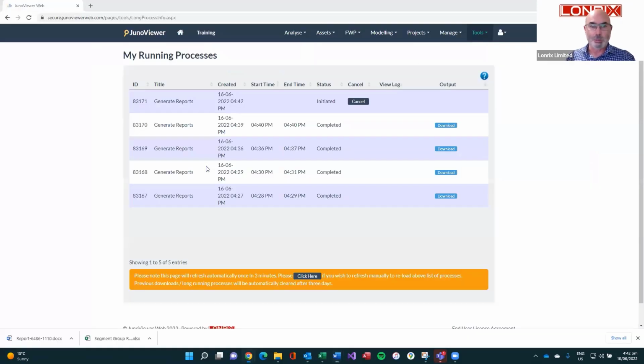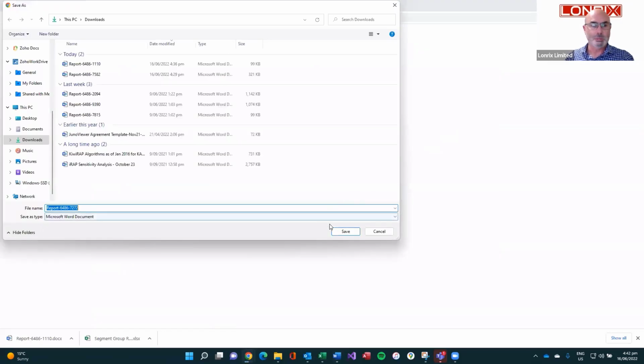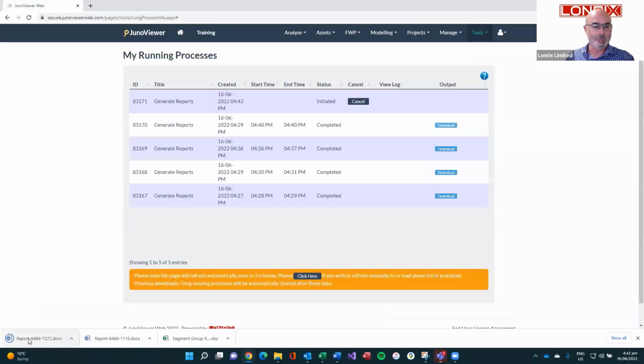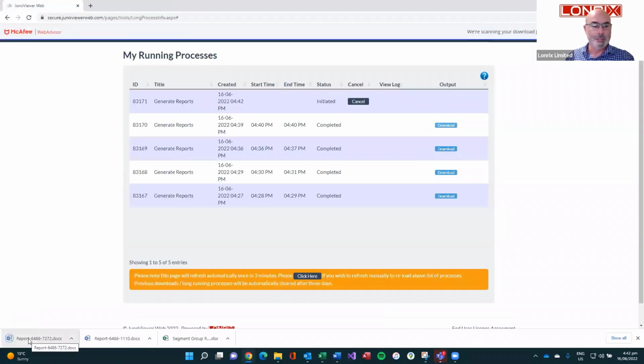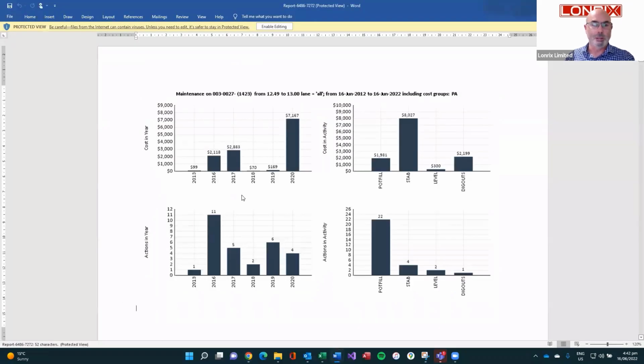We've now changed the report, and obviously before we do that, let's go and have a look at the maintenance report that was generated, just to show you what that looks like as well. So if I was to run the maintenance activity, remember it's a 10-year history, and we're looking at all the maintenance activities on a site-by-site basis. So again, up the top here, we're getting the maintenance on this location between the start and ends for all lanes between June 2012 to June 22, and only the cost group of PA for pavement repairs.